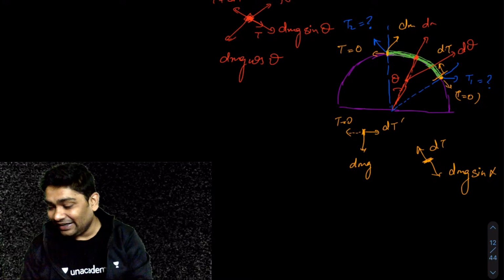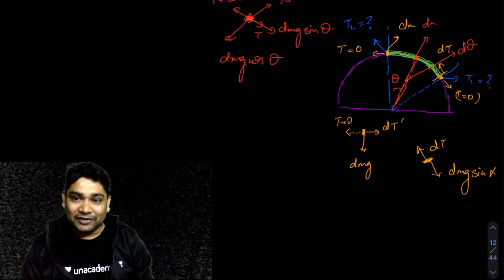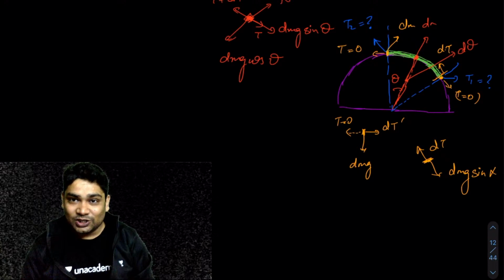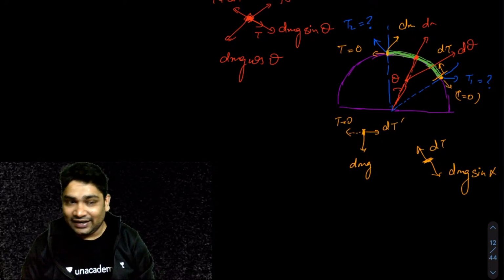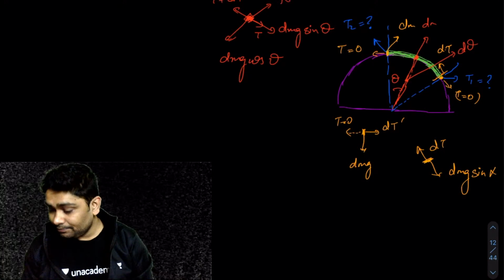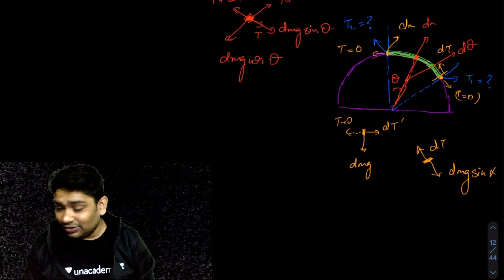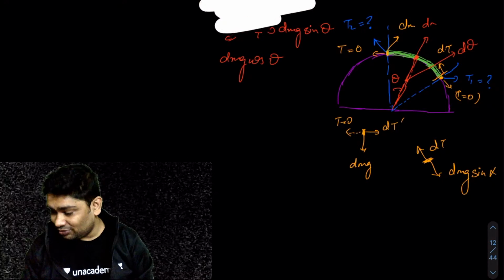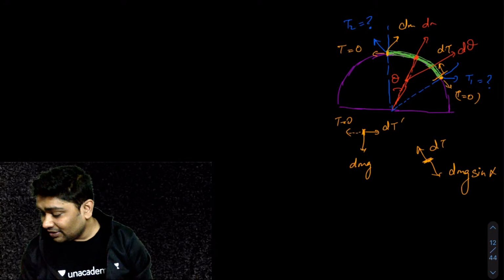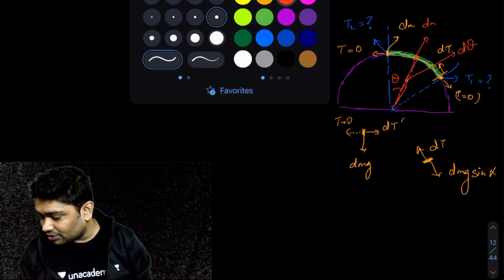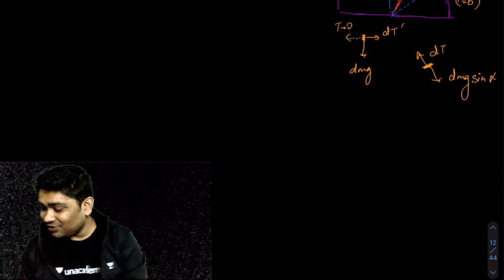Let's assume even if the tension at the other end is lower, then dT would be negative. I don't care about that. I've assumed that tension at the lower end is smaller and the tension at the higher end is greater. I don't know if that is visible. Should I draw that below? Okay, let's draw this again. I am going to focus on this particular portion, and let's draw the FBD of that.